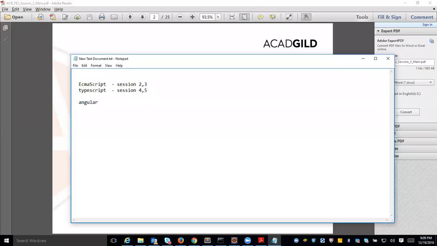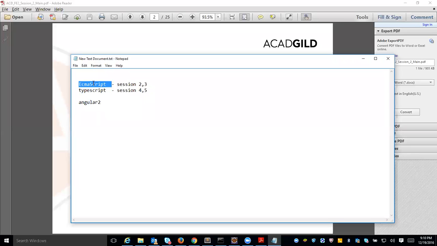Right. So why we are doing this? Because Angular 2 follows the TypeScript syntax, right? And TypeScript follows the ECMAScript standards. Okay. So what is ECMAScript?